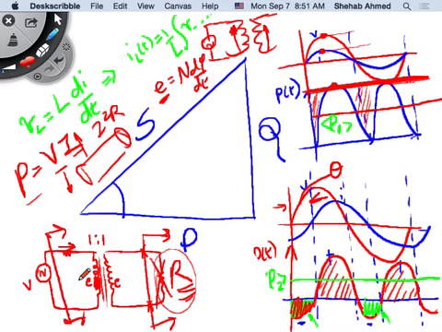So we have to have transformers in the system because we want to step AC voltages up and down. To have a transformer, we have to live with the magnetic field being required to set up. So we have to live with the fact that the transformer consumes some reactive power. The system will consume reactive power. But this consumption is not something we would like. It's something that we have to live with, because it's extra current flowing through the system that is not contributing to real power delivery.